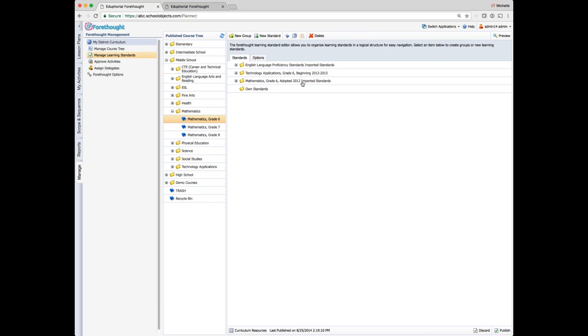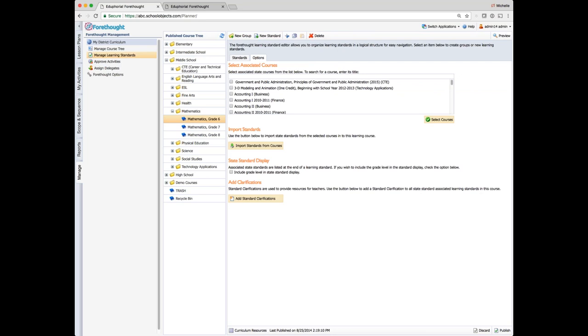So we can look here in this course and see that the sixth grade math is here. But here's the fun thing. What shows up here in Forethought is what they see in Forethought. But what's checked in this little box here on the options tab, that's what tells Aware what to do. So that's some troubleshooting tips for you. If you have the wrong TEKS, you have to go to Forethought to manage those.